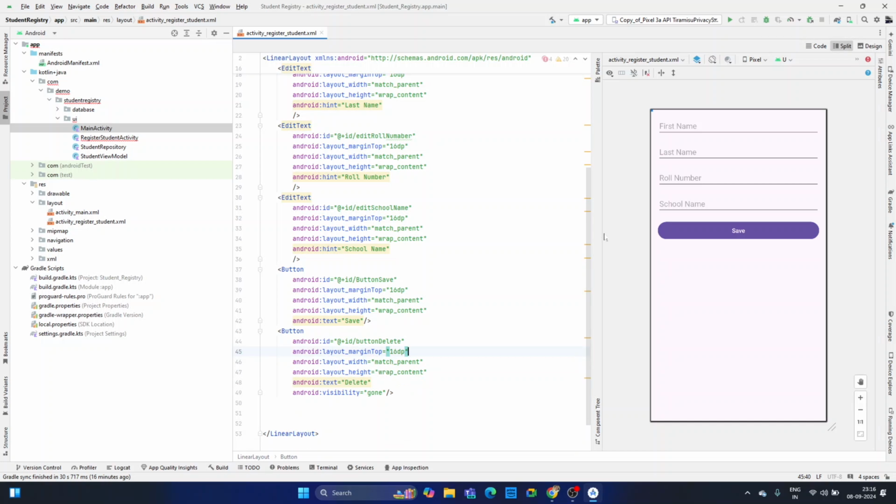Okay, so that's all about this UI part, and let's write some code in the current student as well.